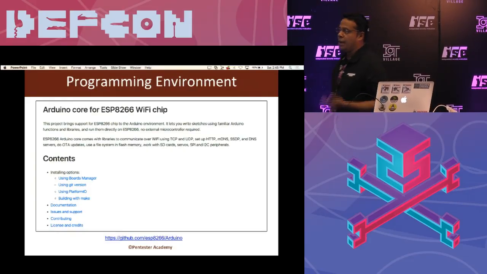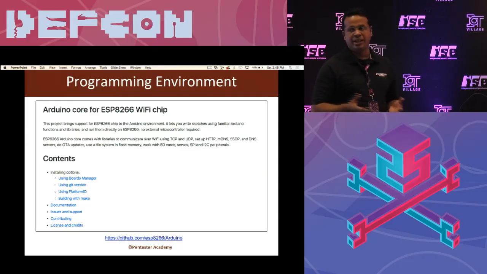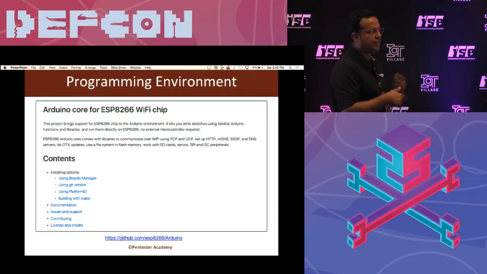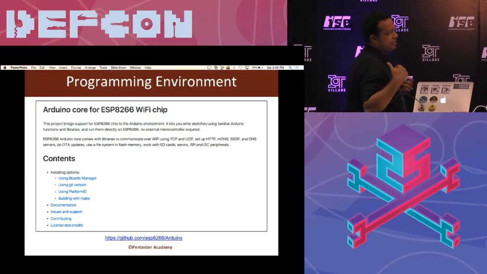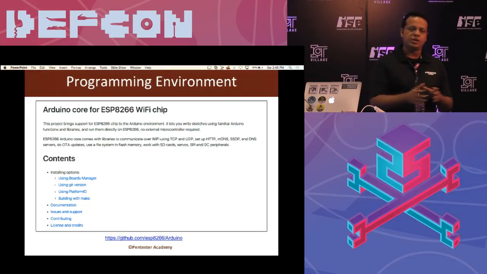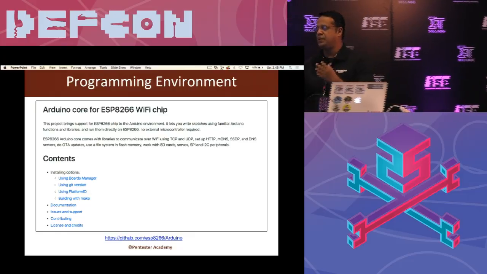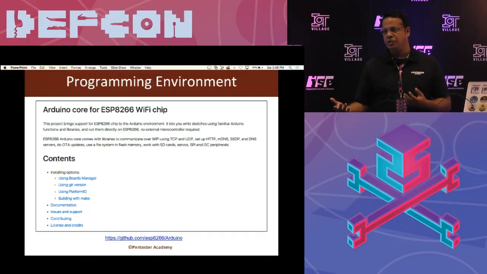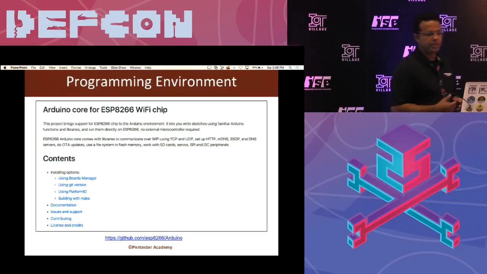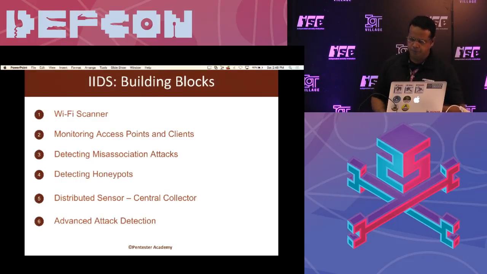Okay, the programming environment. Now, the ESP8266 has its own SDK, as I mentioned, but what people have done is wrapped around a lot of that functionality using the Arduino framework. So a lot of code which you'll actually see looks like regular Arduino, but I have to add a lot of SDK-specific functionality and call those functions as and when we need to do things. The code which I'm going to give out is very well commented, so hopefully you shouldn't have trouble using it, but you can always contact me later.